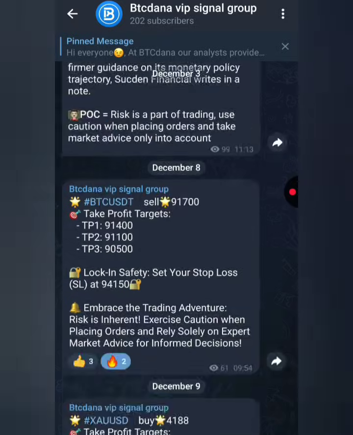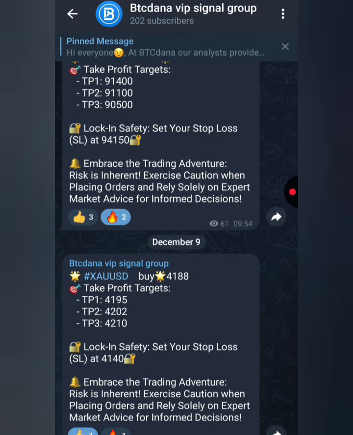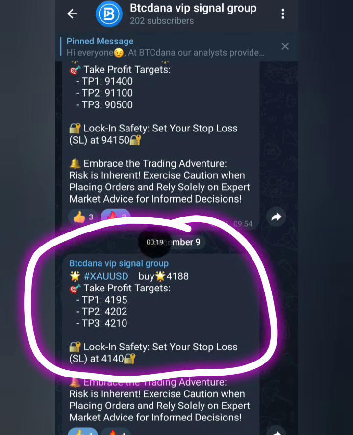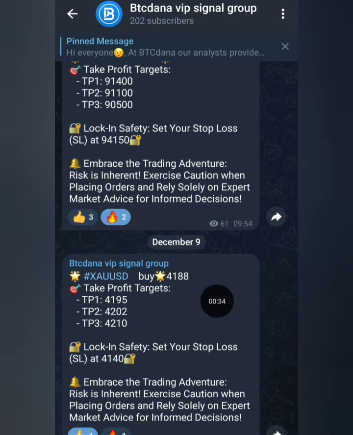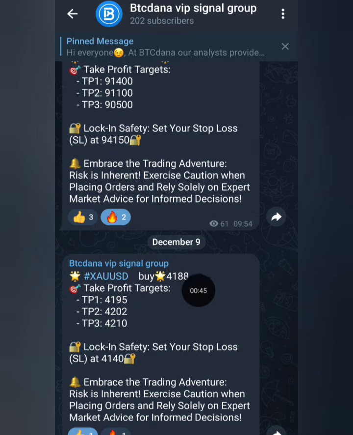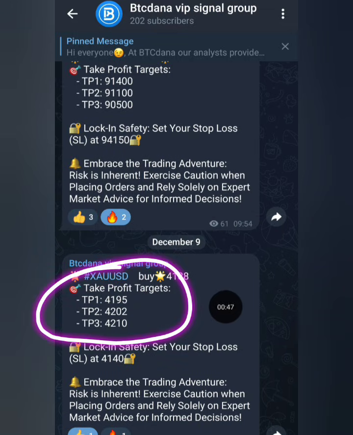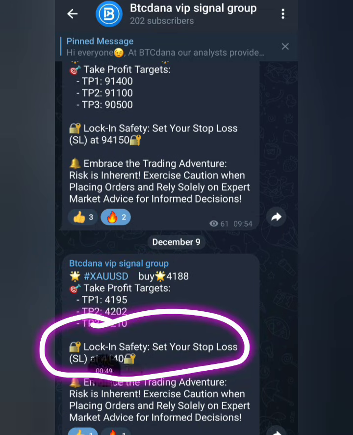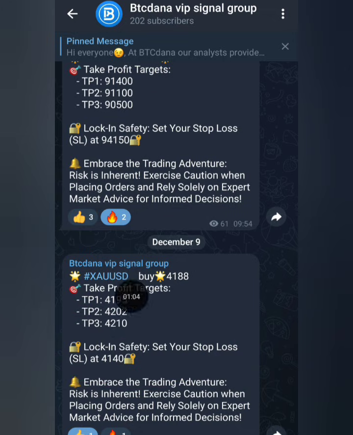Okay, so if you check out the latest signal that was dropped right here, you can see this is today's day right here, and this particular signal is telling us to create a buy order on the XAU USD, which is the gold market, and it also provides you with the take profit and a stop loss for safety. Okay, so I'm going to be using this particular signal group to explain the trading process, and we're going to make this profit live using this.